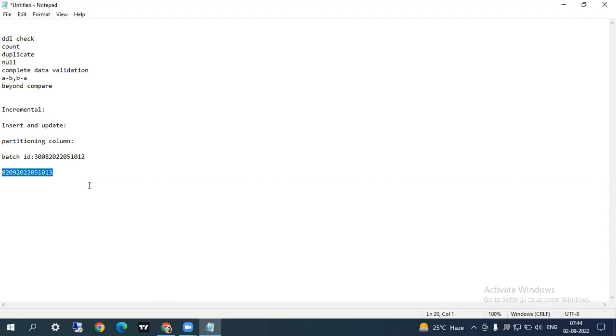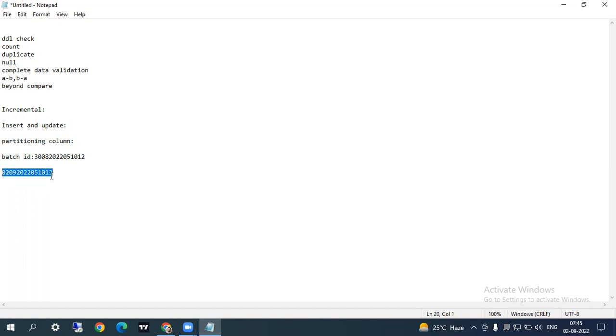So if a new partition column value is created, can we segregate it using a select command? Is that possible? The scenario is with this new batch ID, when you are running the job, the new data is created with the column batch ID, with a new number.